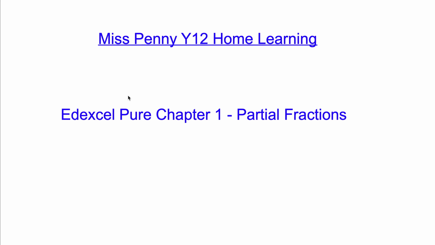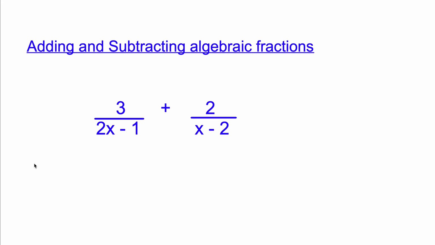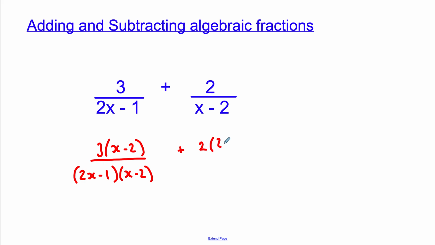So the whole idea of partial fractions is as follows. I've actually started off with another addition question that we looked at in the last lesson, and if we add these two fractions together by finding a common denominator, you'll see why I'm talking about this in a minute. I'm going to times the left and the right by the opposite denominator to get a common one. We've just practiced doing this in exercise 1B or 1C.